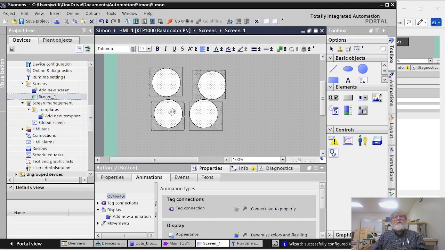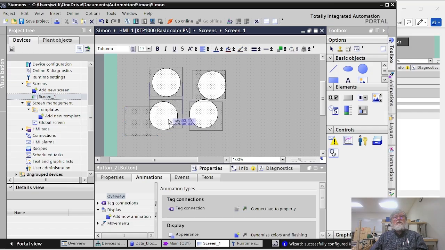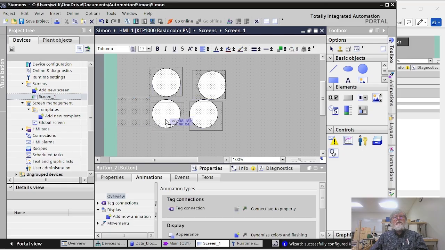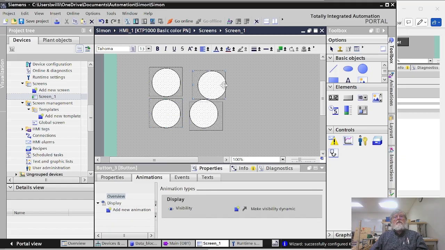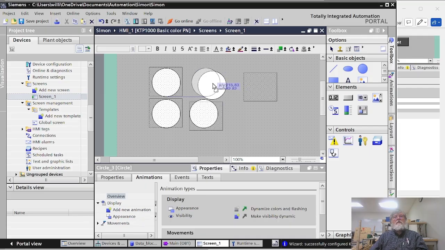Now I've got to get this guy over a little bit. Now I can put this one over right here. This one I can put over this one. When they line up, they should be okay like that.